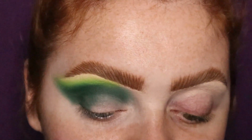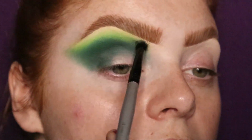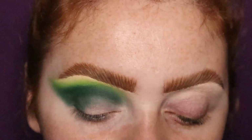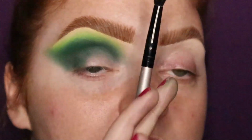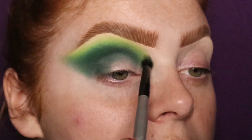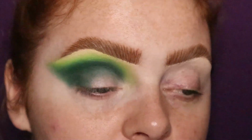But he sort of gave us all the greens that we wanted in the Alien palette, but I don't think the Alien palette is the best formulated one he's ever done either. I mean, I do love, oh my god, the shimmers in that palette are phenomenal. I've always said Pluto needs to be made into a highlighter for pale people, because it is beautiful.